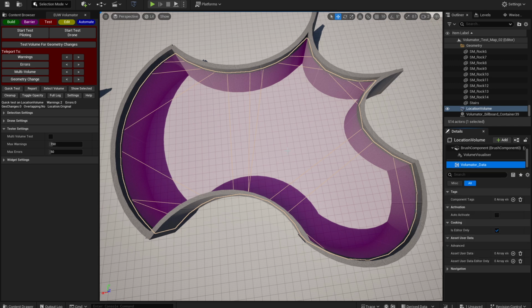So the main difference there is that a quick test is good to check for the general integrity of the volume. Is the volume still covering the detected locations? Whereas when we run a full test, we're actually properly getting in there and generating new test data.